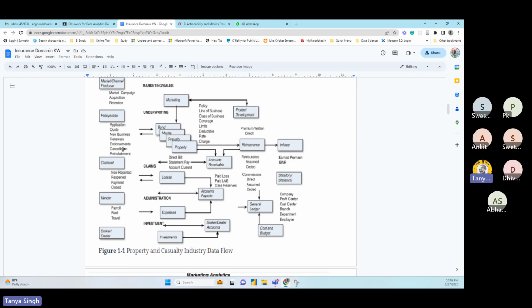It all depends on the company. If the company is using the Guidewire claim system, then it will be a SQL Server database, because Guidewire and Duck Creek use SQL Server. So all these things, but those would be the data that you will receive in the form of Excel, in the form of CSV, in the form of a relational database, most likely.